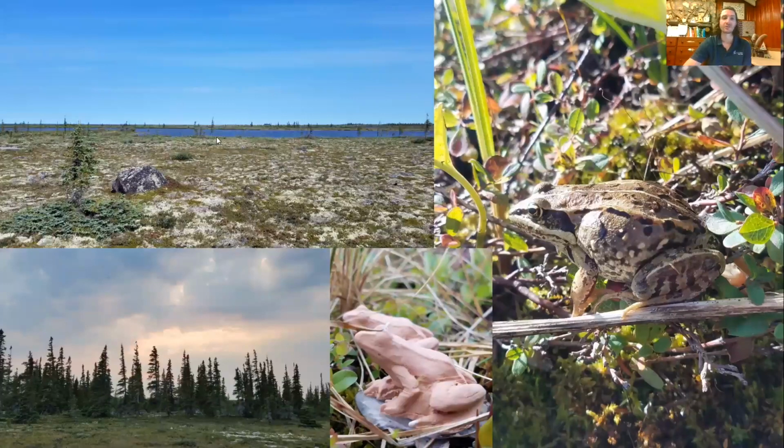And so really we wanted to study these wood frog habitats at multiple locations in the subarctic, but to really make a direct comparison between the different types of habitat, we needed to have people studying the different measurements at the exact same time to really be able to make direct comparisons.